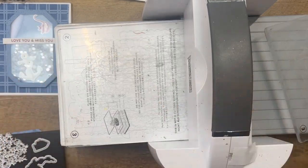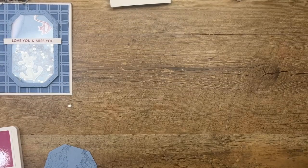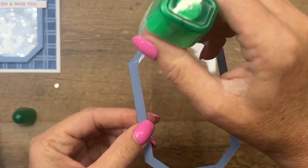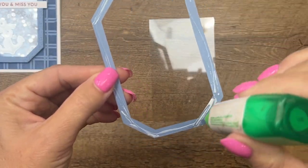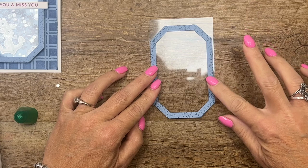We also need to cut out the small Countryside Corners Boho Blue shape. Get your die centered in there nicely, make sure it's even around all the sides, and then run that through as well. Now we're going to use something called a window sheet — it's just a clear piece of acetate. I get asked often where I get these, and they're in our Stampin' Up catalog. They're very inexpensive and last a long time — they come in 12 by 12 sheets, two sheets per package. Put a little bit of liquid glue, spread it out, not too thick so it won't squish out onto your acetate, then carefully set it down. We'll trim off all those edges after it's dry.